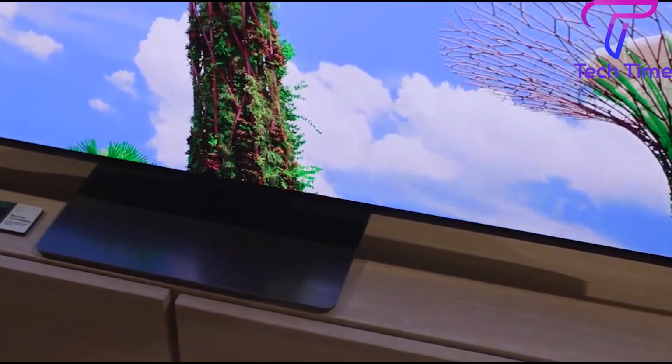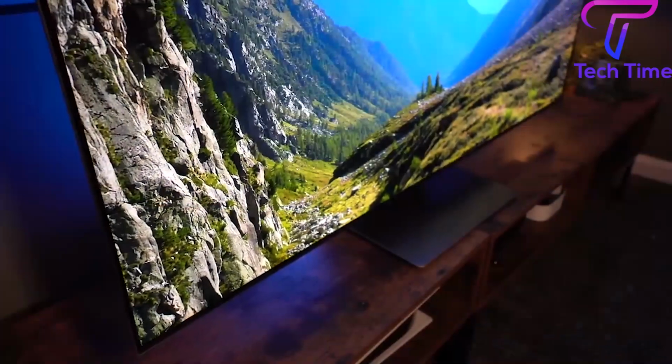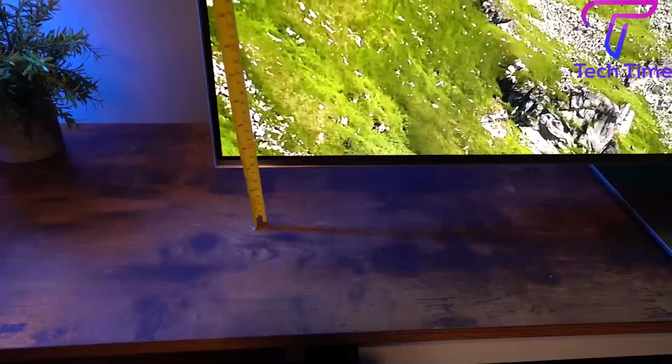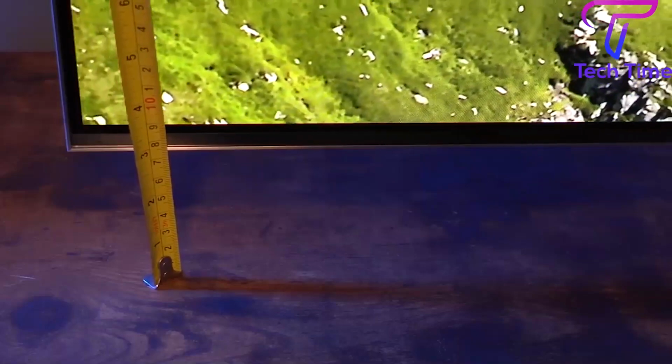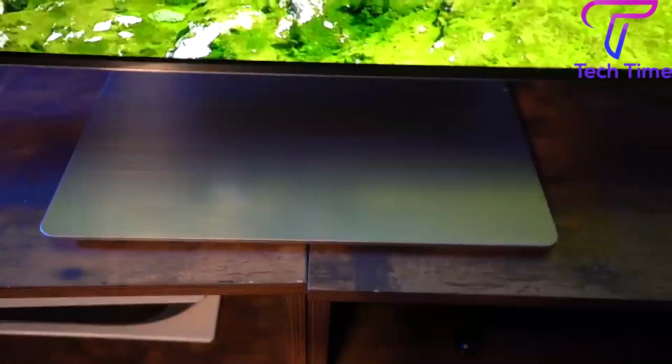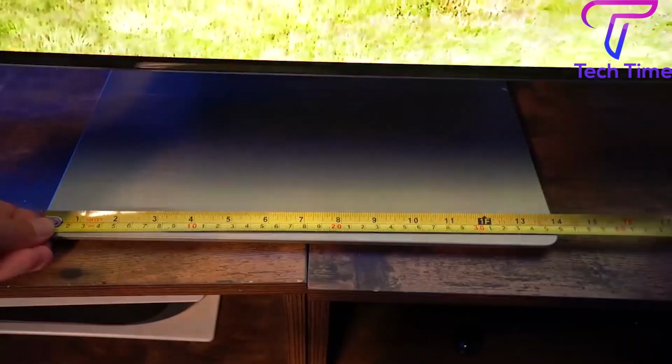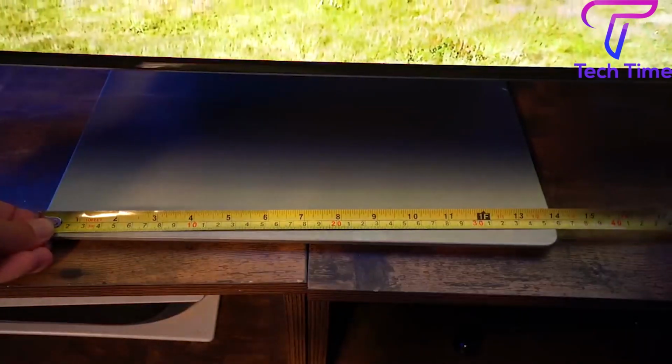The same thing also happens to the S95B. Due to the large size of the TV relative to the stand, it wobbles a bit but settles quickly. The advantage here is that unlike the C2, the stand lifts the display about 3 inches above the table, so most soundbars fit in front of it without blocking the screen.